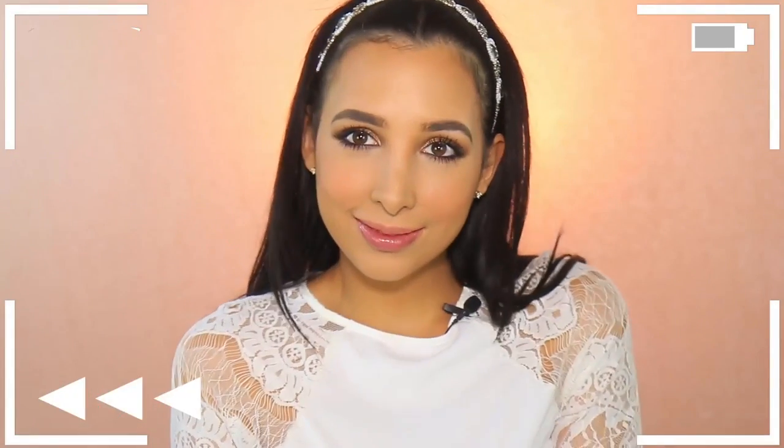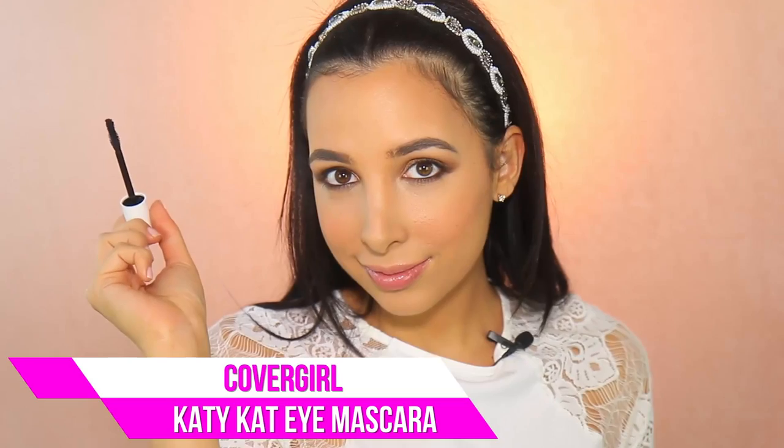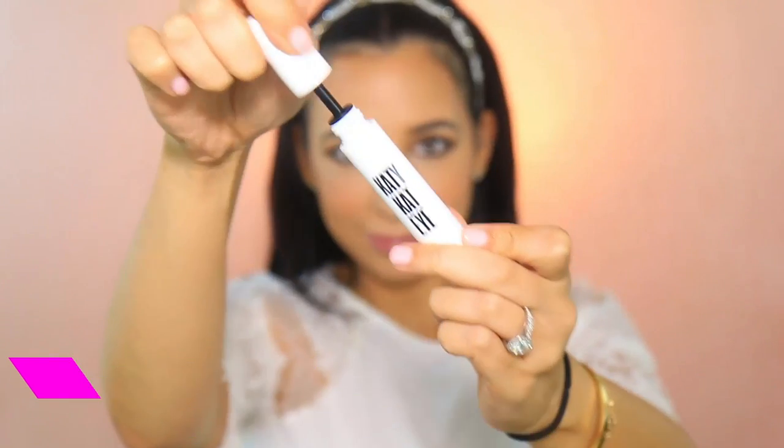Since we're going to be doing this in reverse, I'm kind of deconstructing my makeup. The very last thing I did was apply my mascara — I wanted something really good that would give me lots of volume. I'm using the Curvy Girl Kitty Cat Eye, applying it on my top and bottom lashes, because I really wanted my lashes to just look fabulous.